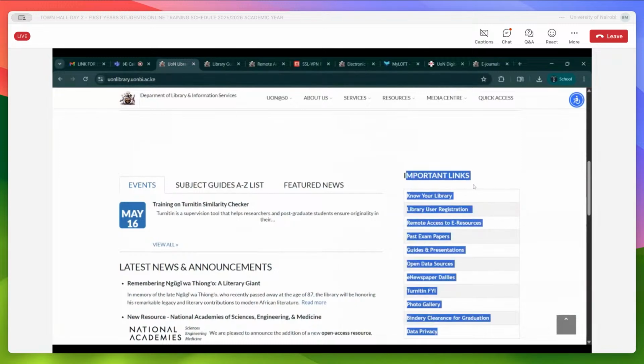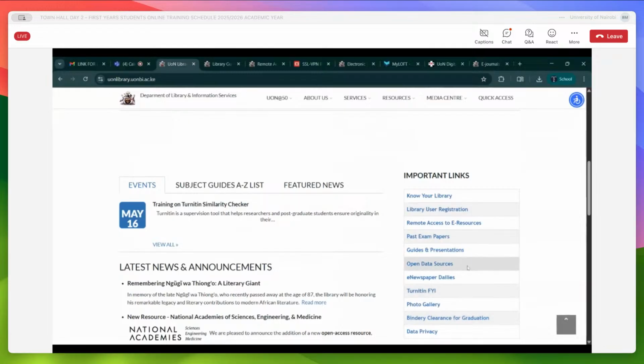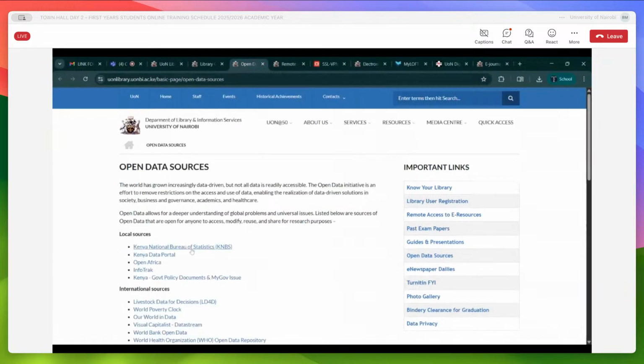Again, under important links, on that list of links, we have open data sources. What are open data sources? Open data sources, this mainly would apply for postgraduate students, but it can apply also to undergraduate students.